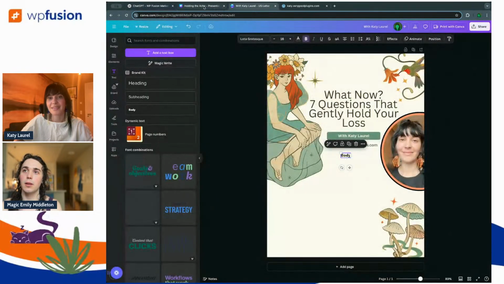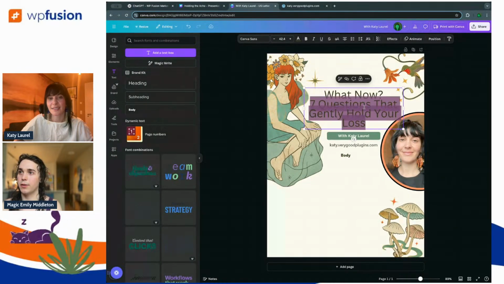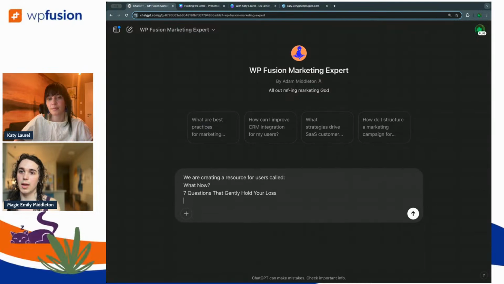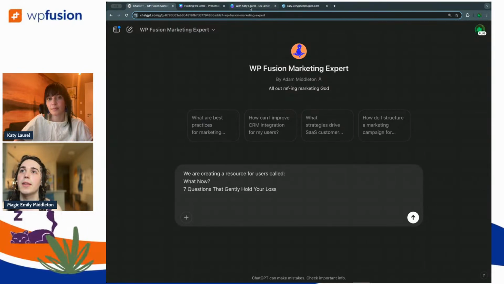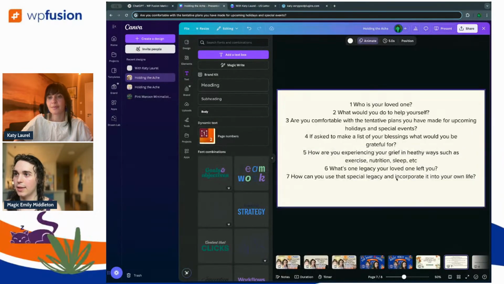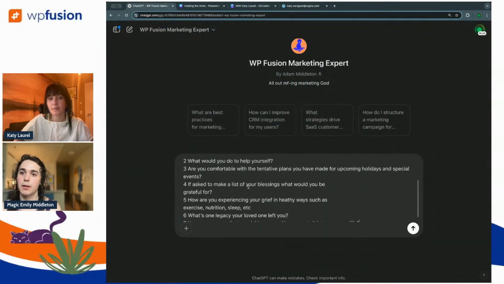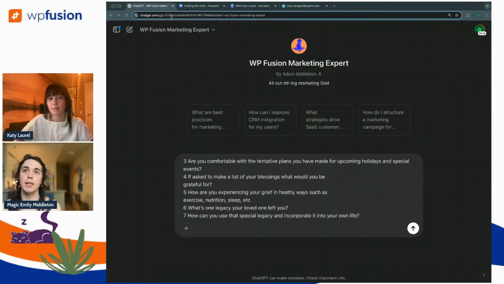So let's see, we are creating a resource for users called, and then we're going to give it the 7 questions. And this is just something to accelerate our process. If you already know exactly what you want your lead magnet to look like, you don't need to go through this, but I like using the GPT to optimize what we're doing.